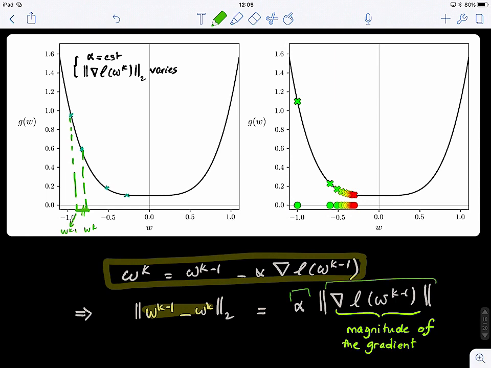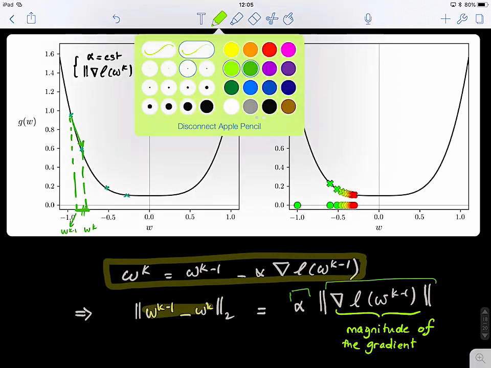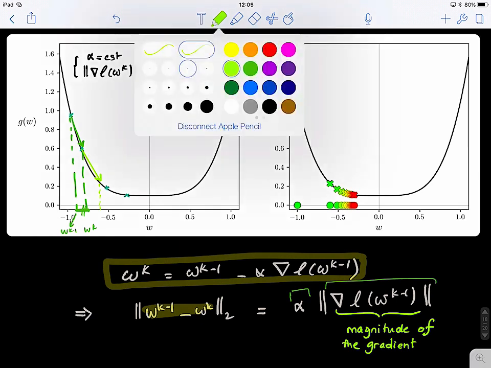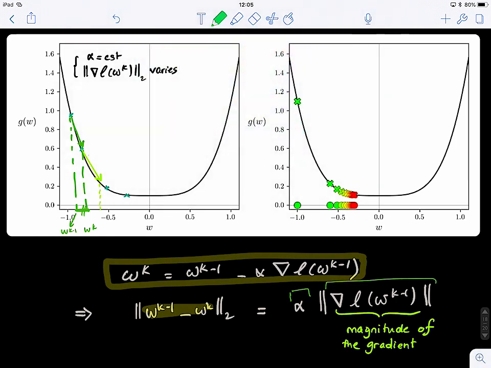So you can see, like in the first strides, if we go from here to there, so let's say we're moving to this point, then computing the gradient with an alpha, moving right here. It's because the gradient has a large magnitude, so the slope is quite high, right? You have a big slope right there, so the magnitude is quite high. So you're jumping far away, even if your alpha is constant, right?